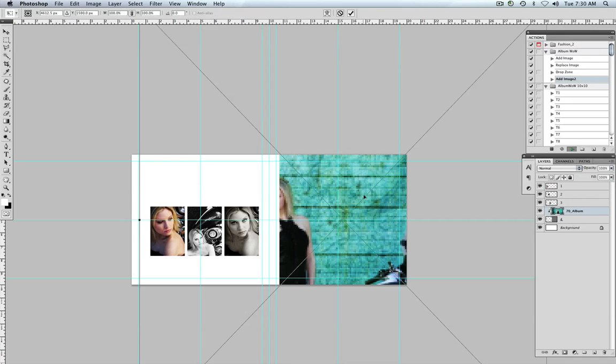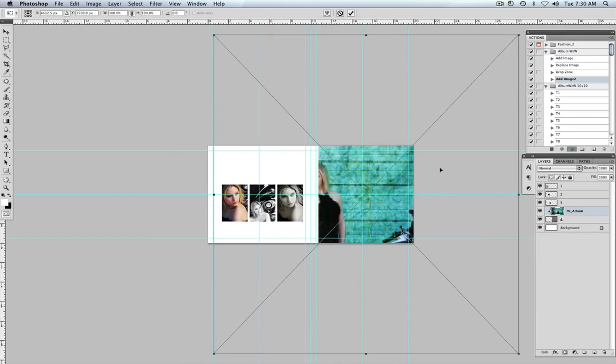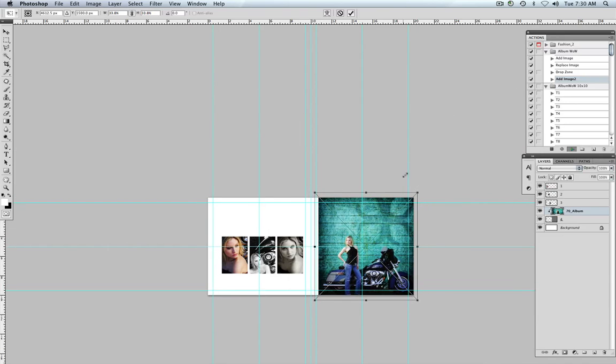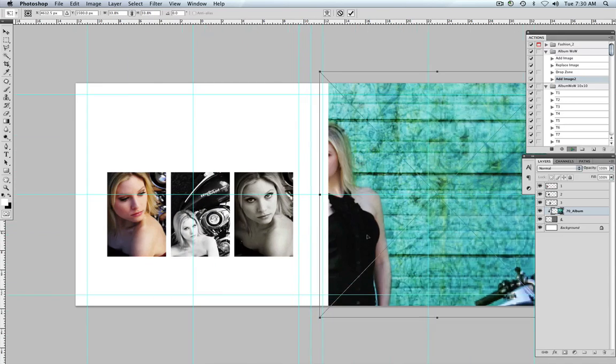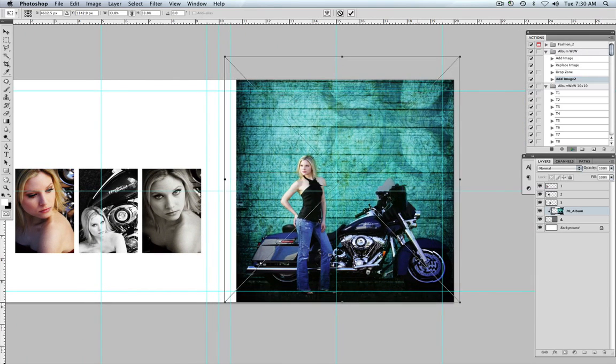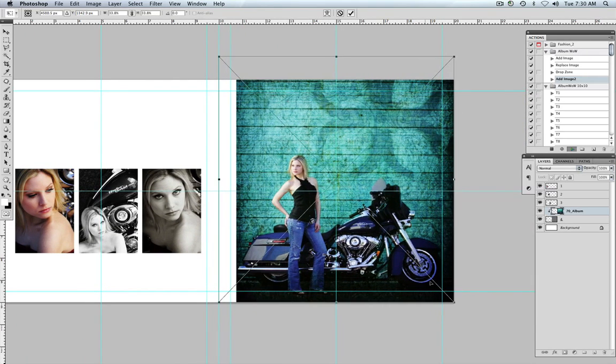Let that image drop in there. Now this is a full bleed image. Again, Command 0 brings all my transform handles in. That's a full bleed image, and if you remember from a few weeks ago, we talked about our safe zone, and since her feet are so close to the edge, I'm going to make sure I line up the bottom right hand corner so that I can get as much of the front of the bike and her feet as close to that 1/2 inch as I can.